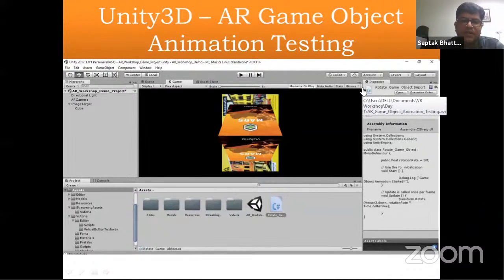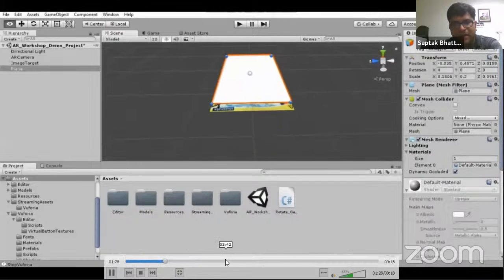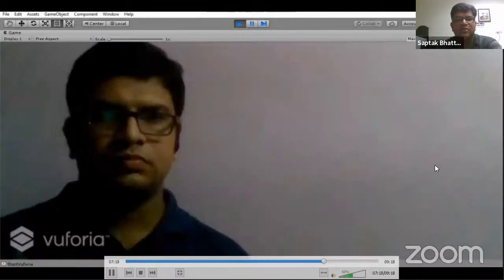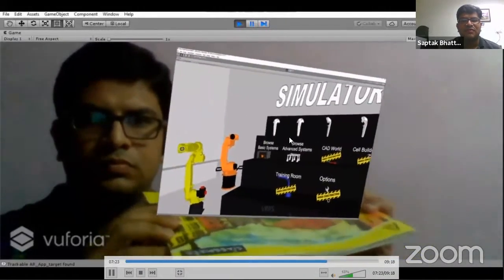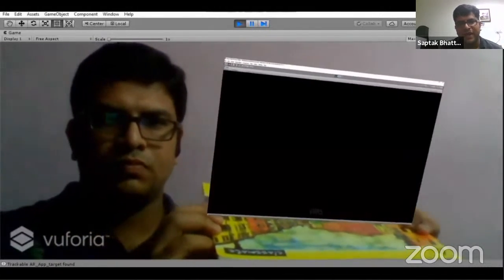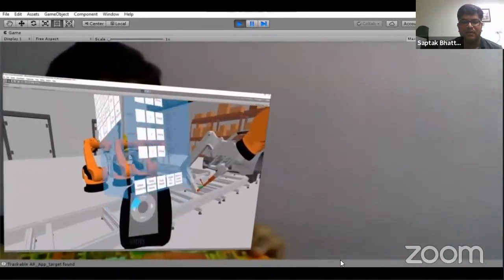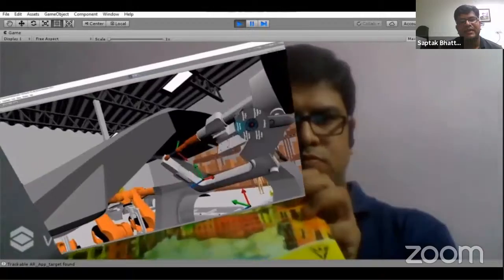And also there are a couple of other things, how we can use video files or media files as AR objects. So whenever a particular marker is detected, then automatically a video starts playing, which is particularly useful for industry 4.0 or training purposes. So that means whenever this particular marker is detected in real time, a video starts playing. Now there is my AR object, 3D AR object. The AR object is now video. So this is particularly useful for training purposes. So a person who is wearing the AR glass, whenever sees that particular marker, the video automatically starts playing and the sound automatically starts coming. So this is how we can superimpose media files in AR.